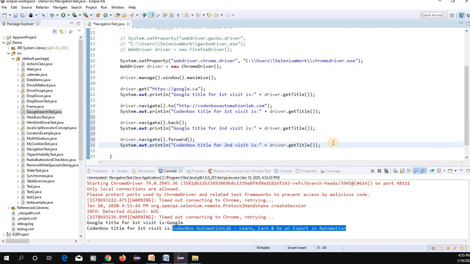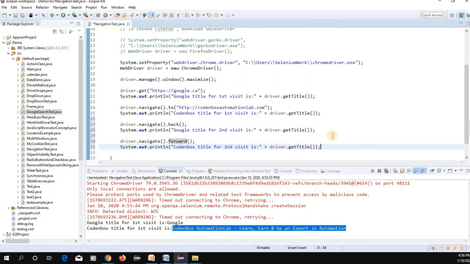So in our console it should print the title for the first time for Google, and also the first time for Code Box Automation Lab, and also the second time for Google, as well as the second time for Code Box Automation Lab. Okay, the title using back and forward methods from the navigate method, right?